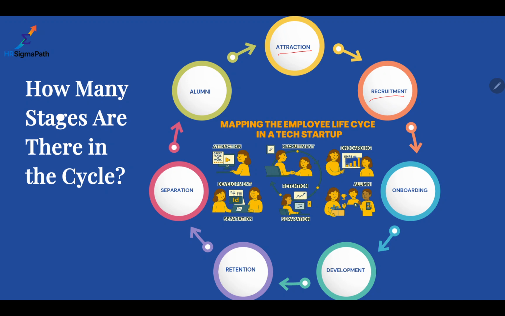Then the recruitment comes. Sourcing, screening, and selecting the candidate are all part of recruitment. Suppose there is an applicant tracking system, which we call ATS. It is used to filter the resumes, then we conduct virtual interviews, and send automated updates to the candidate and the employer using the ATS. HR ensures fair and inclusive hiring practices and smooth coordination with the hiring manager.